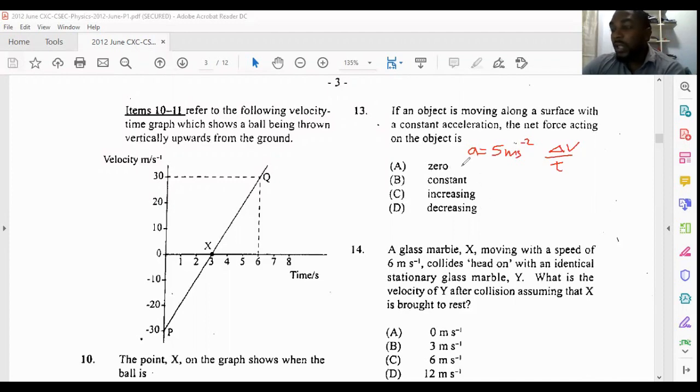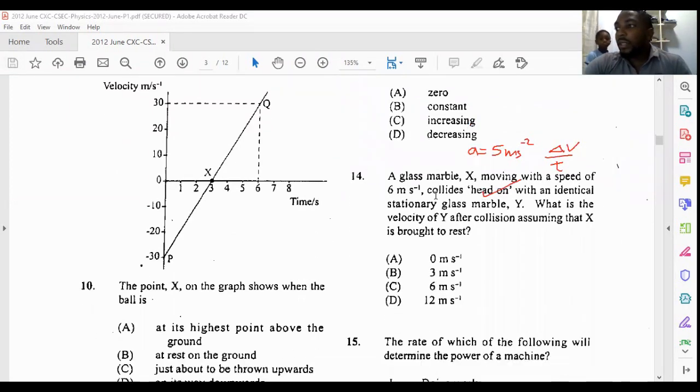If the force is zero, it means that the velocity may be decreasing, right? If the force is constant, it means that the velocity doesn't change, and if the velocity doesn't change, it means that the body is not accelerating. And therefore, that's why the most appropriate answer there should be C. That the force is increasing, which causes an increase in velocity, and because there's an increase in velocity, there is an acceleration of the body. Right, Levin? Good. Number 14.